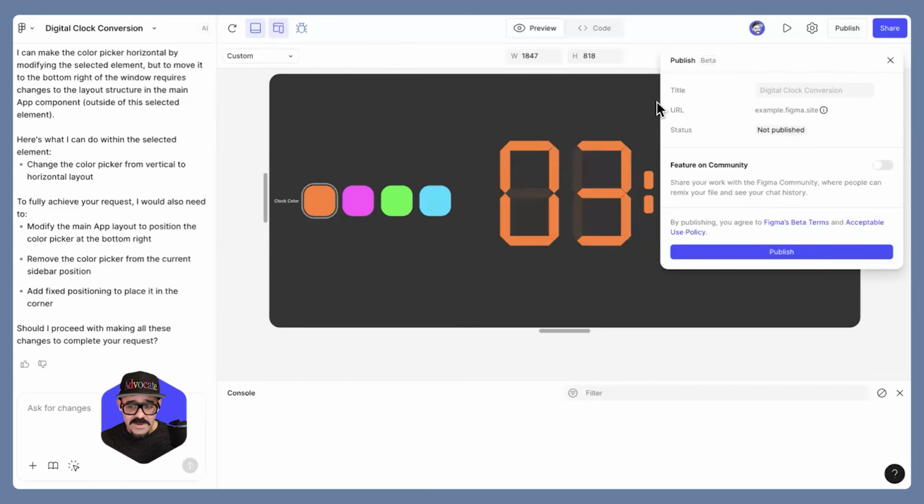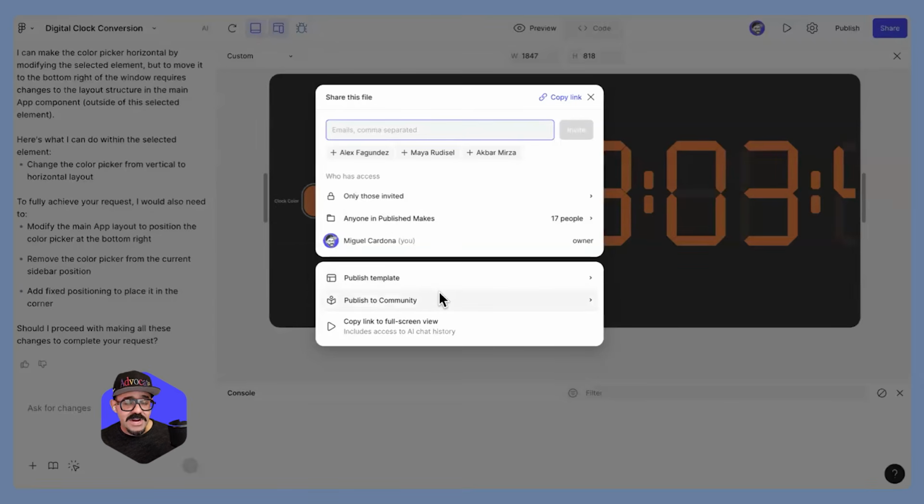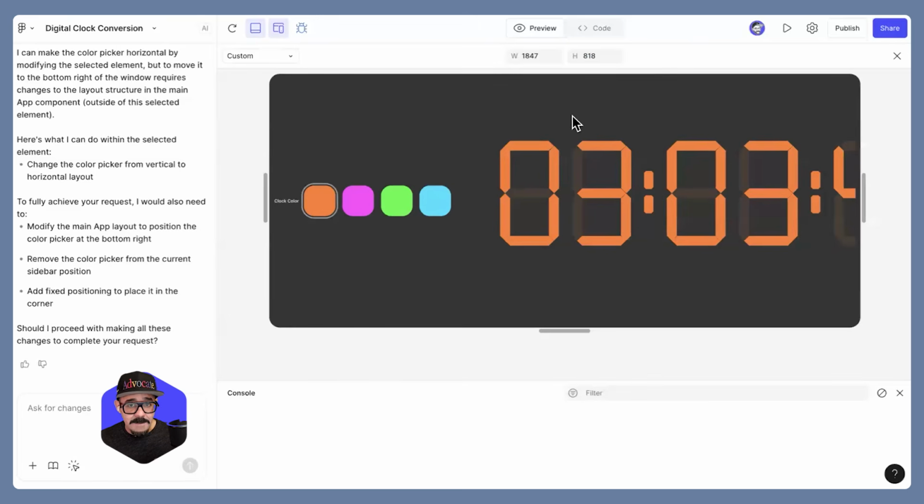So then you can share that with others. I know it seems a little confusing, but this publish mechanism is to publish it as a website and just share it quickly to community. This other way is to share it to community with thumbnail, tags and more options to give it a little bit more SEO and a better presentation on your community page.